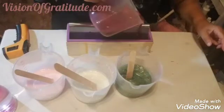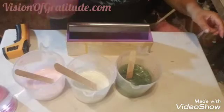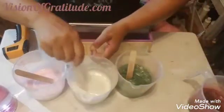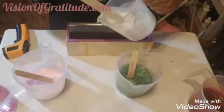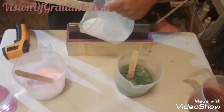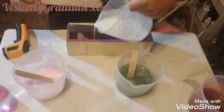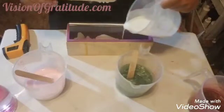One, two, and then I'm going to put the white in between, so it won't be so contrasty, or so it will be contrasty, I should say. One, two, three.